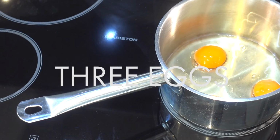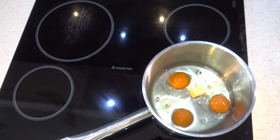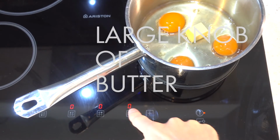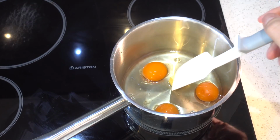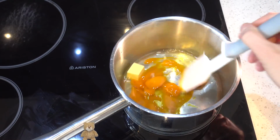A good saucepan will make this a lot easier than a bad saucepan. Great advice, pixies. Thank you very much. Okay, scrambled eggs. Get 3 eggs and a knob of butter in a cold pan on the hob. Now start to stir it all in as the pan warms.